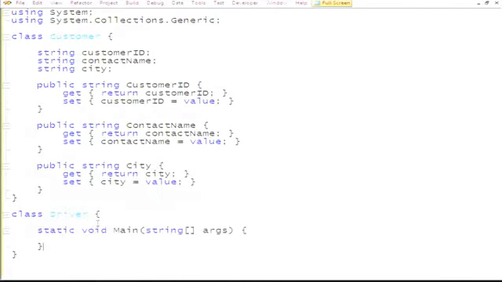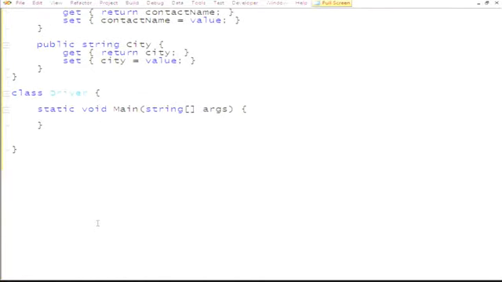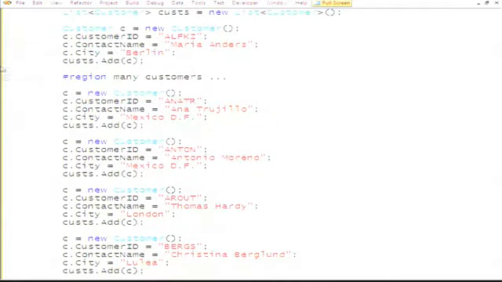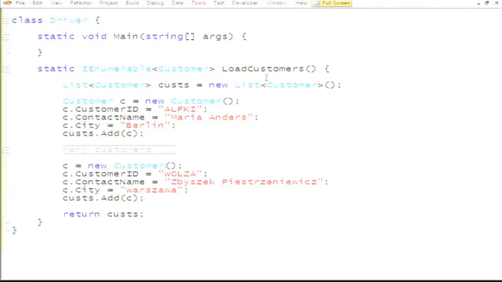So then the driver, static void Main, and I need a bunch of customers to work on. They told me that you cannot see the bottom of the screen, so I'll try to write everything in the first two lines at the top. So there will be long lines. All right, so what I'm doing here, I have a method that loads customers. It creates a list of customers, it creates one customer, it adds this customer to the list, it does that a whole bunch of times so that I have plenty of customers, and then it returns my customers from the method. Okay, is that clear what I'm doing here?